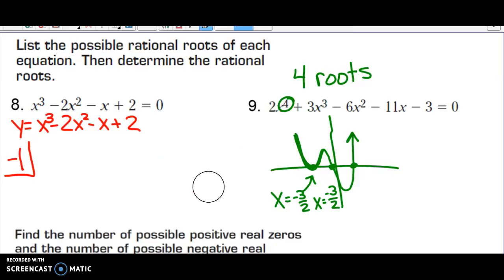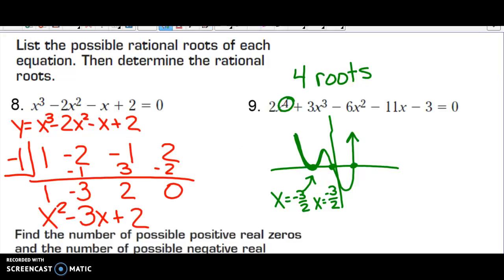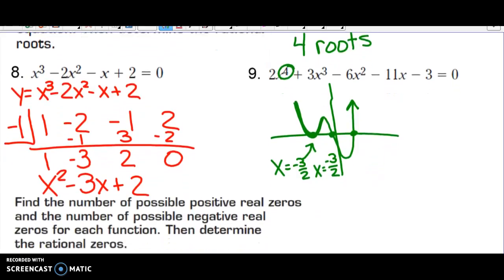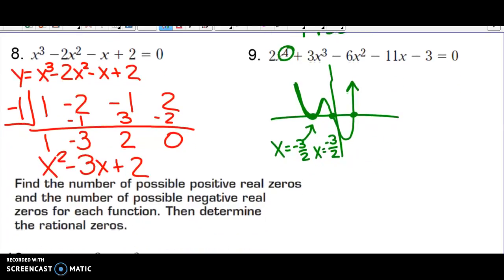So I'm going to work that out real quick. I'm going to pause. Okay, so in this case, when I did my synthetic division, I got x squared minus 3x plus 2. Now, from here, if it cannot be factored, you could go and use the quadratic formula. Okay, now you've practiced the quadratic formula already, so I'm not going to put you through it again. But in the case when you get the roots that you can't see them all, the quadratic formula helps you.